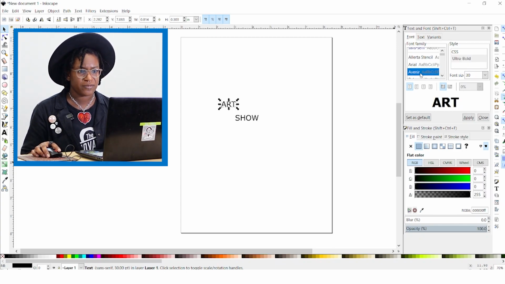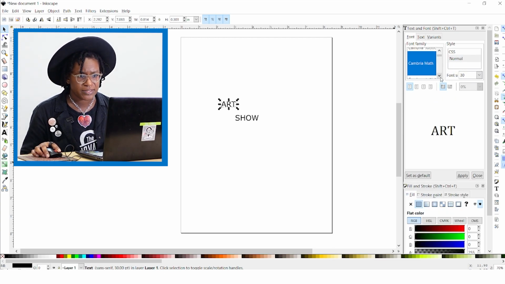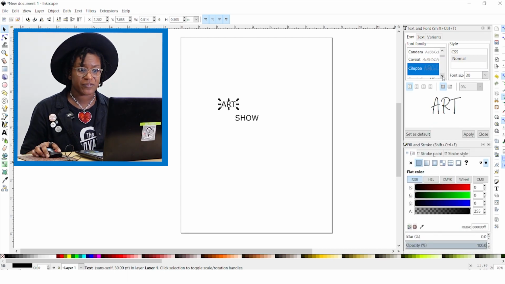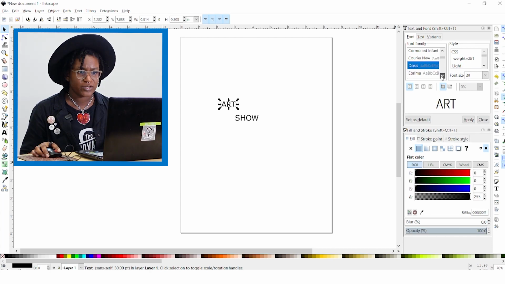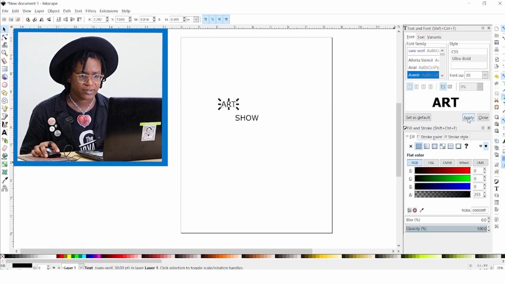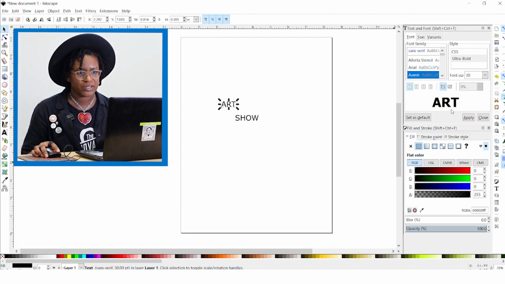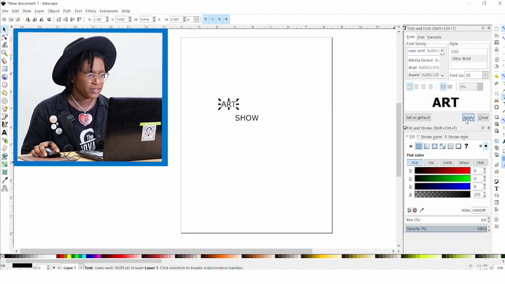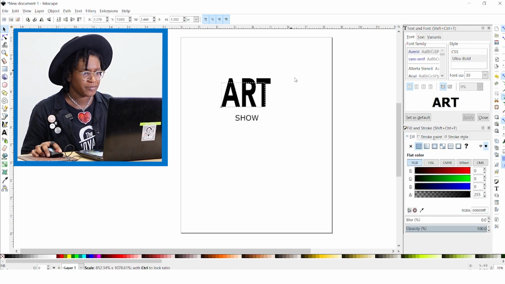Because it is the main focus of the flyer, I want this to be bold and possibly even a decorative font. Decorative fonts typically have some type of style to them, so that is what I'll be looking for. You can also go with bolder fonts, which is also helpful. I actually like that one. To make the font apply, you have to click apply on the text and font options. So I'll click that here. I think I like that one quite a bit, and I'll make it larger.